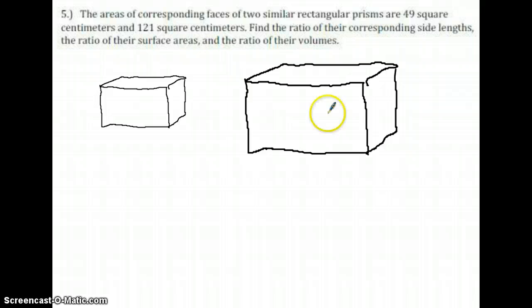All right, just as we have two corresponding faces on similar solids, notice how I copy-pasted this and made it look similar. It's not a great-looking drawing. It doesn't tell you which face. It might as well be this end face here. Let's say the area of this face is 49, and the area of this face is 121. I have no idea what the dimensions are. It could be 7 by 7, but maybe not. It could be 24.5 by 2. I have no idea. But whatever it is, they're similar, and this is how the areas compare.